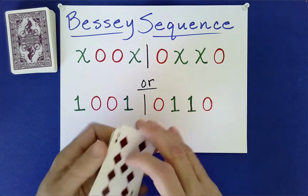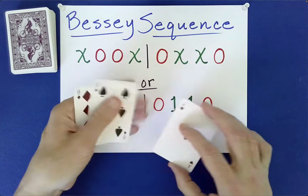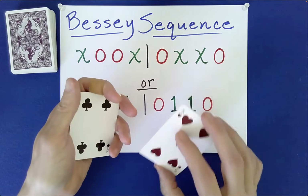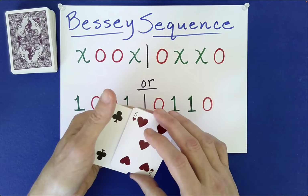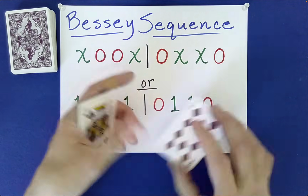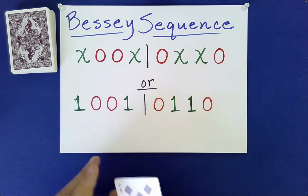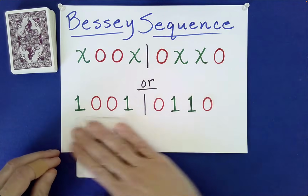So what I did was I took a card from the top, one from the bottom, card from the top, one from the bottom. And if you remember, I paused and I said, well, let's mix things up. Why don't we take one from the bottom now first? Bottom, top, okay? Well, what does that do? Does it do what I claim? Okay, well, let's just check that really fast.